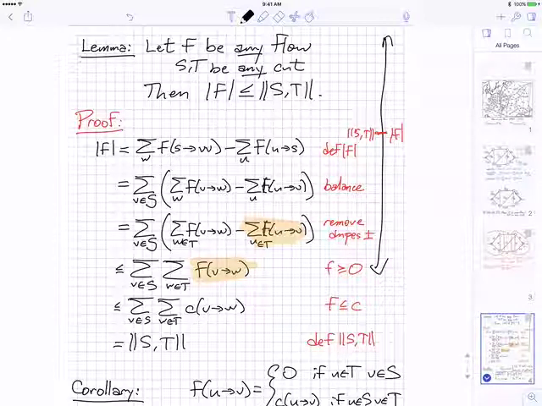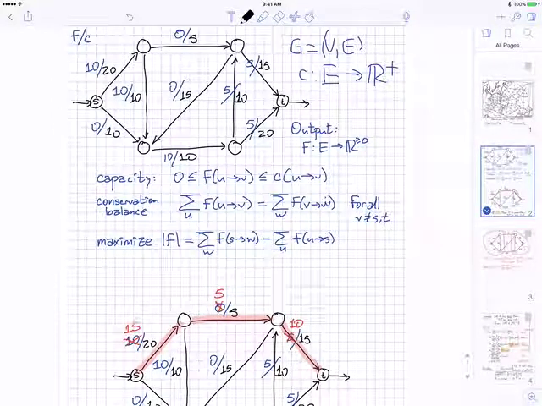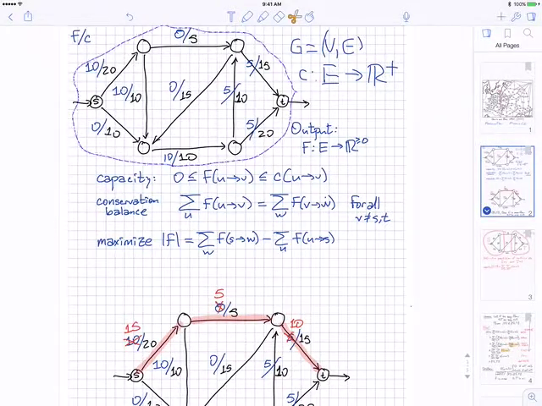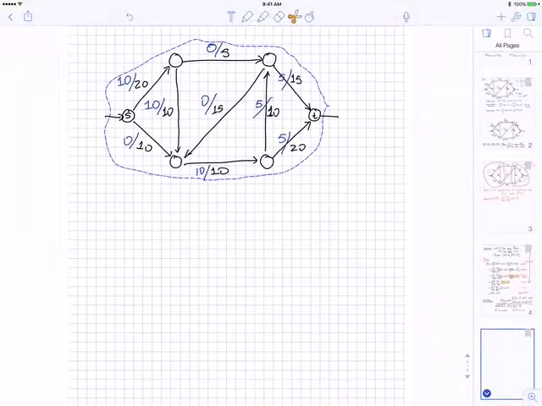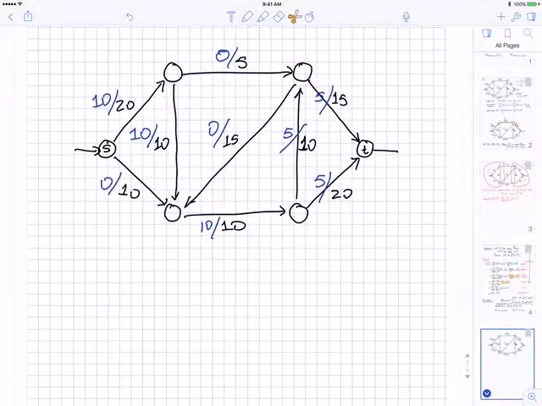And so to do that, I need to go back to my original flow, go down to the next page and describe an actual algorithm.